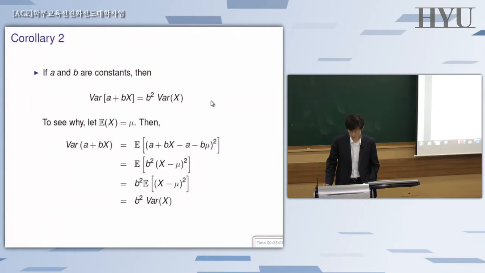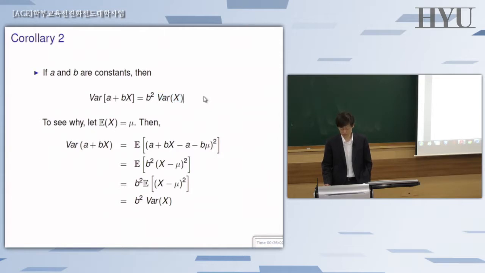Second corollary. Under the operation of expectation of a linear transformation of x, everything goes through. So the mean of a linear transformation of x is the same thing as the linear transformation of E of x. But whether the same result holds true for the variance operation, the answer is actually no. There's a slight difference. The variance of the same linear transformation of x that we just discussed, now taking the variance instead of the expectation: this a disappears, and when you pull the coefficient b out, you first have to square it and then multiply that by the variance of the original x.